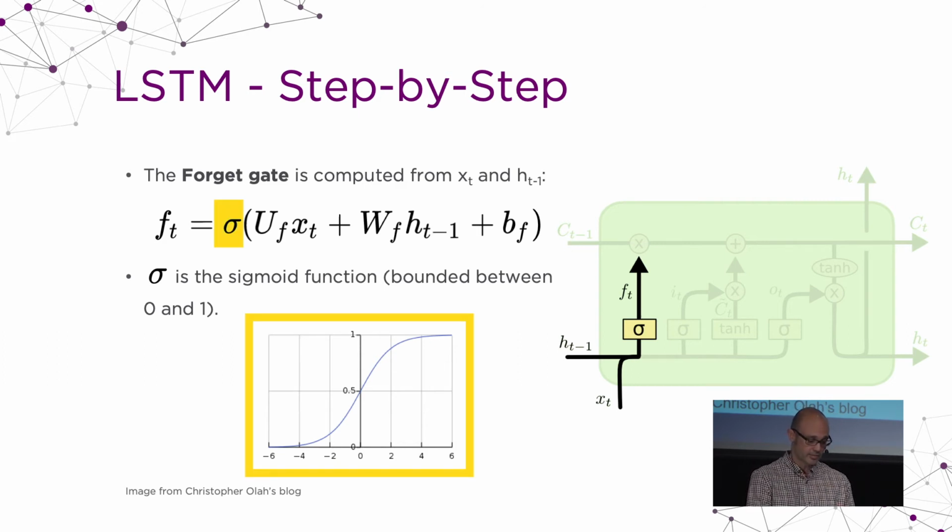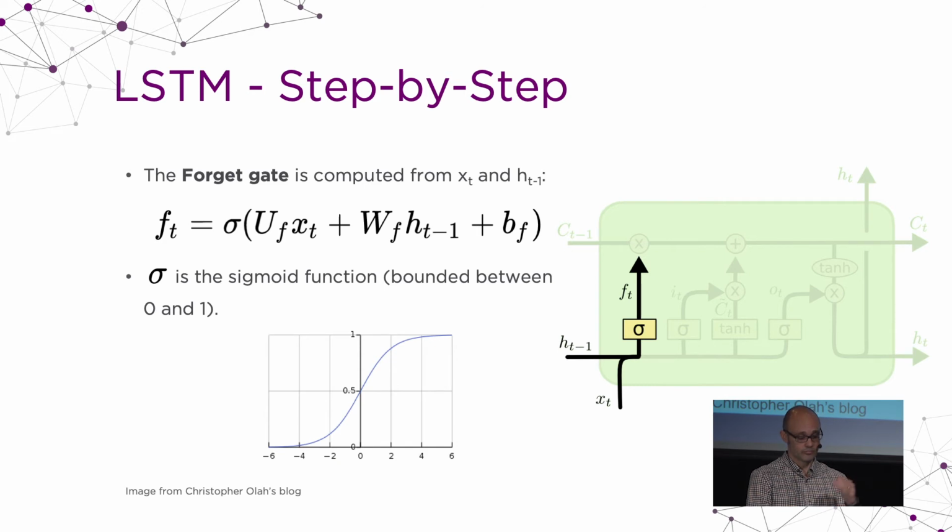Sigmoid is defined, well, it's this one here in the image. The output of this sigmoid is from 0 to 1. So it's very convenient to represent a gate, because we said that the gate is basically a door that can be completely open, which would be 1, completely closed, 0, or anywhere in between, trying to decide how much information should flow. So we will always use the sigmoid for the gates.